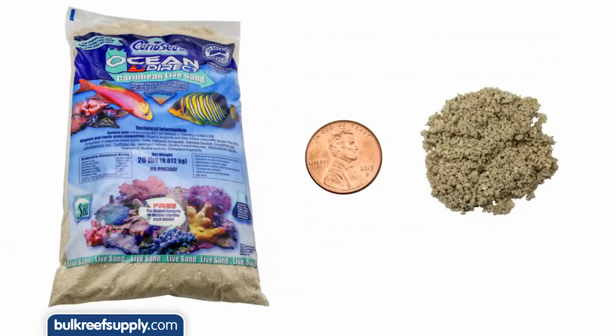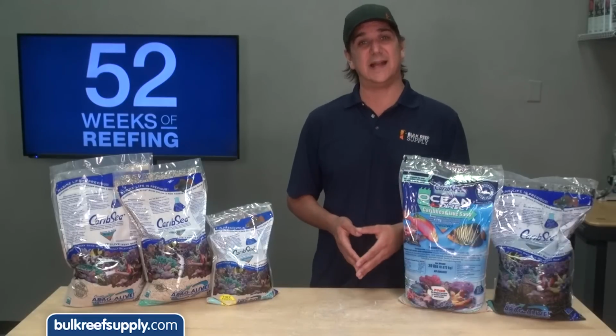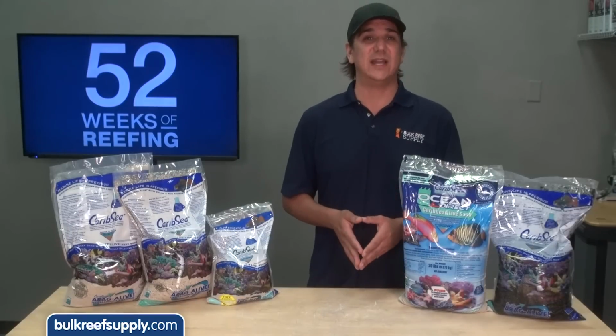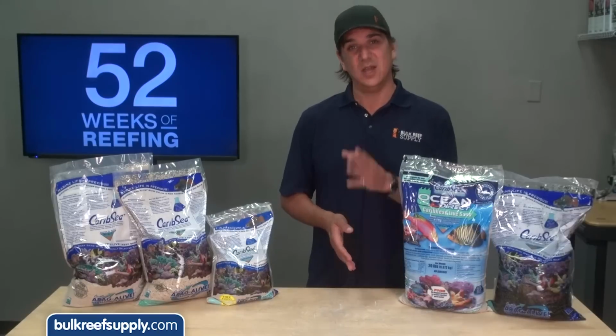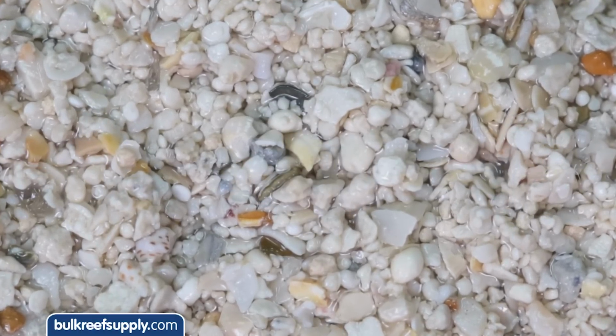The Carib-Sea Special Grade is our second most popular, probably because it's the best compromise between the attractive small grain look and the heavier grains which are more likely to stay put in the tank. With an average grain size of 1 to 2 millimeters, it's missing those smaller grains that are blown around so easily.